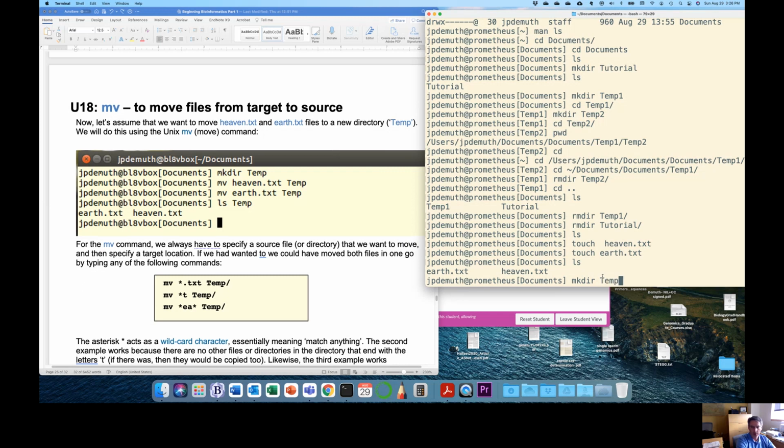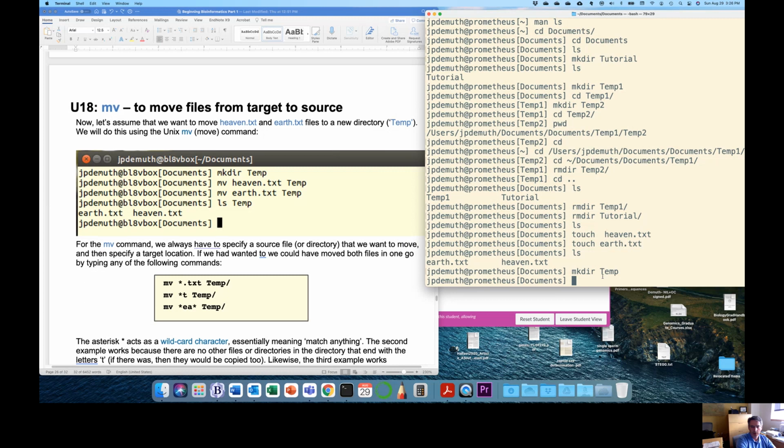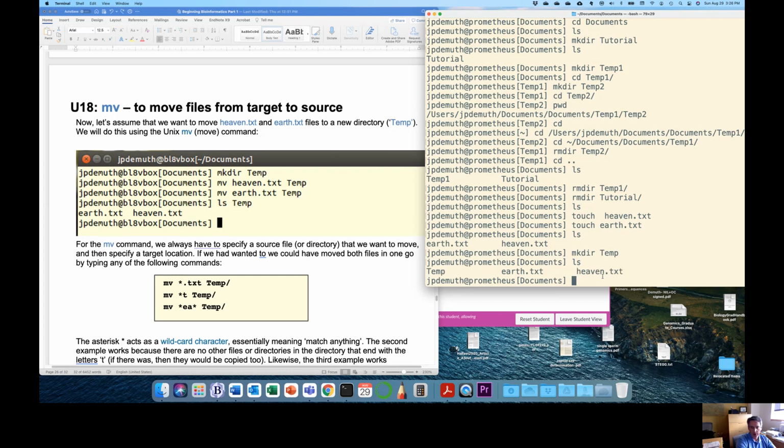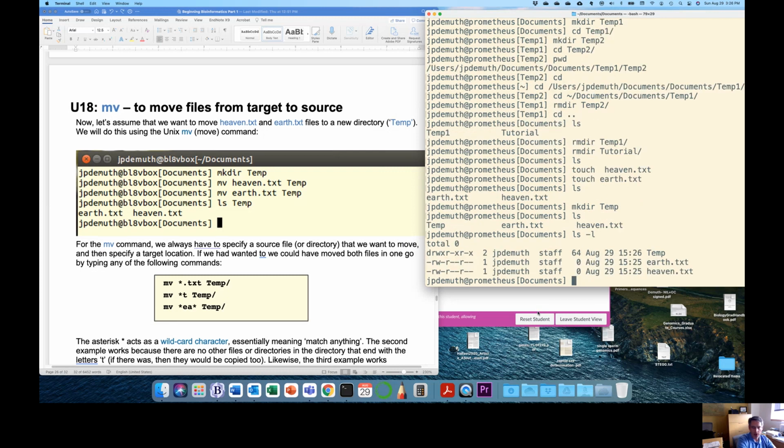Okay, so I have temp. And now if I do ls, I have the temp directory. Actually, let's do ls -l. And you can see how temp is a directory, earth and heaven are files.